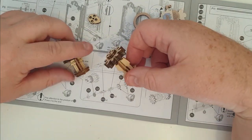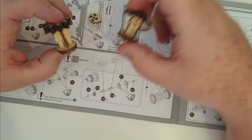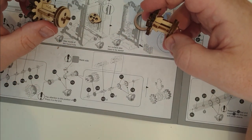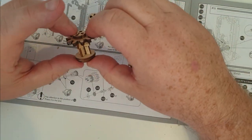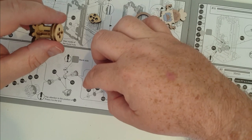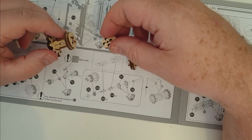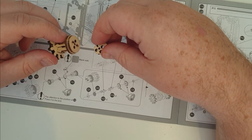Right, I made a right mess of that, as you probably could see. I got there in the end, though. And the thing about it is, because it's no glue, you can prise it apart if it goes wrong. So H16 is this one, so that's H16. So that's this side. And then H19 is this side. So it's just this thing here going on here.